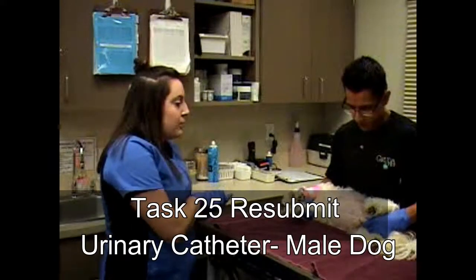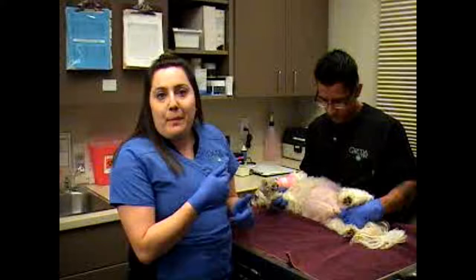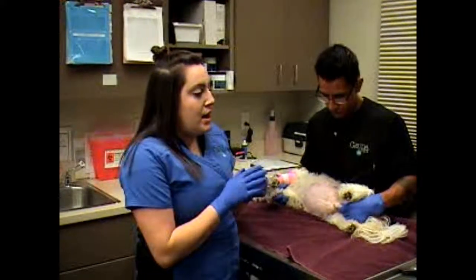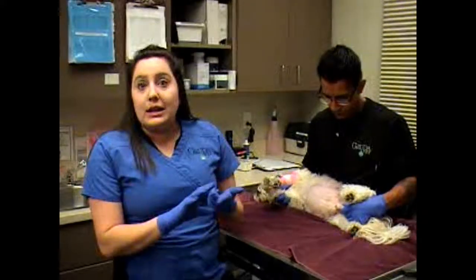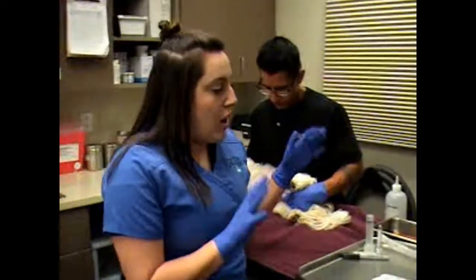Duke here in lateral recumbency. Juan's just holding him in lateral. We're going to extrude that penis and then cleanse it before we put in a urinary catheter to collect a urine sample. First thing, we'll just go over all of our supplies here.